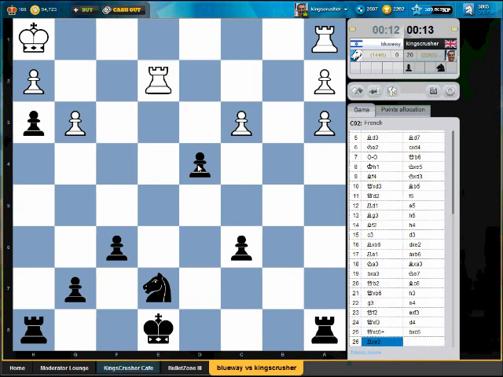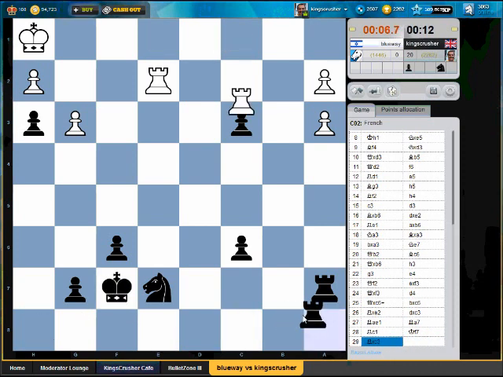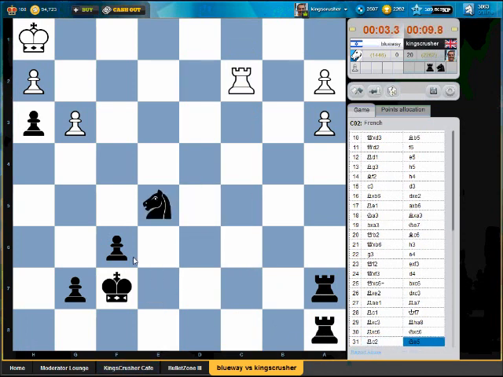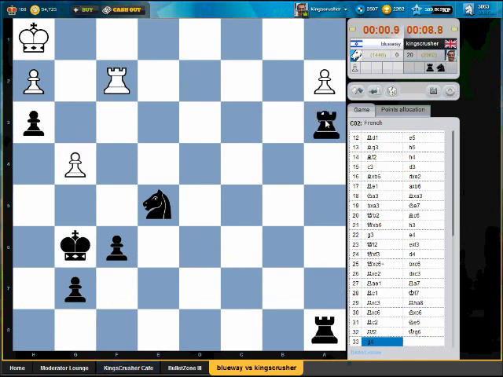I think that's the key point here. I can defend with rook a7 here. Okay, king f7. Just double up rooks. What about knight d5? Or even just taking there. Okay, and king g6. Might just get on the first rank, I think.